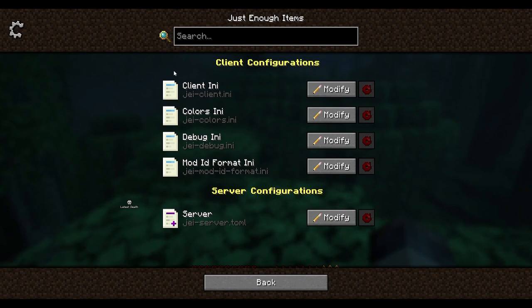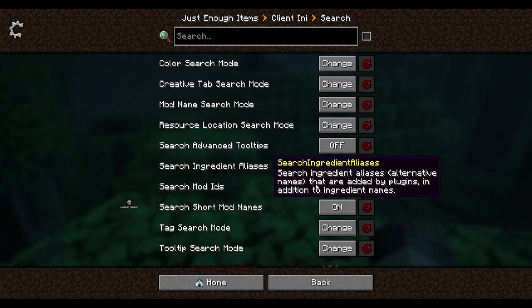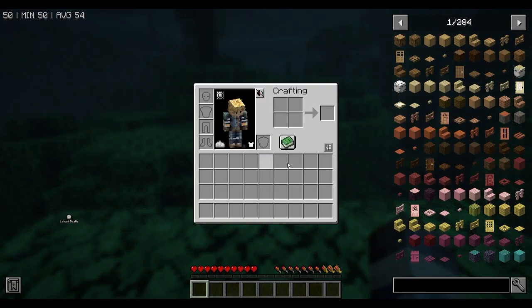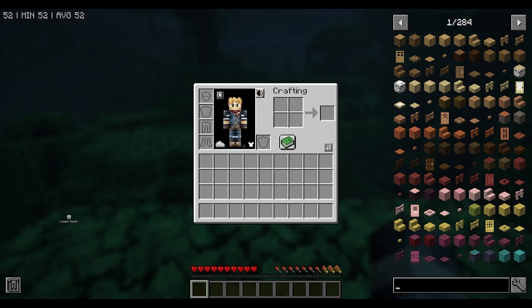But if you go in here to the config search, this will let you see what things you can search by. So mod IDs is on, ingredient aliases, all that kind of stuff. Color search mode, the prefix caret. Yeah, so I don't know why that didn't work. Caret blue. Next thing is Curios, another one that I think is important.